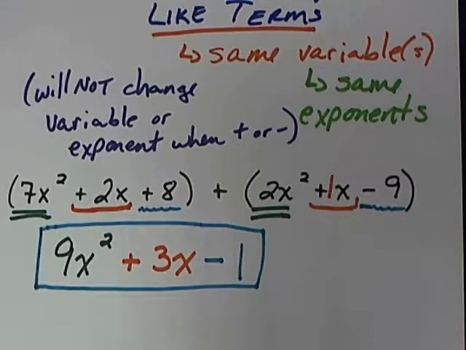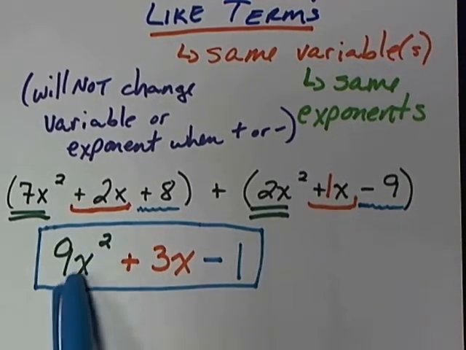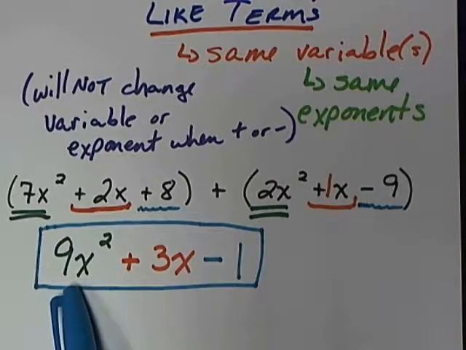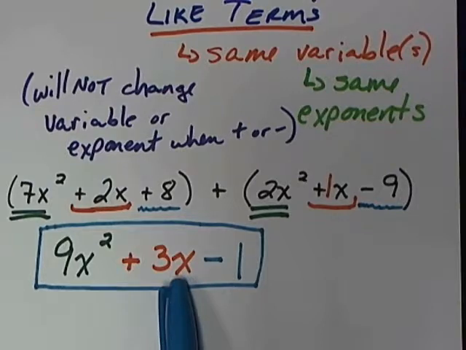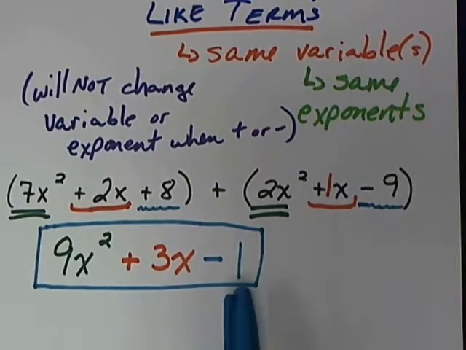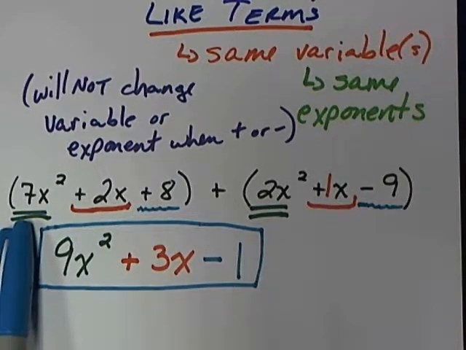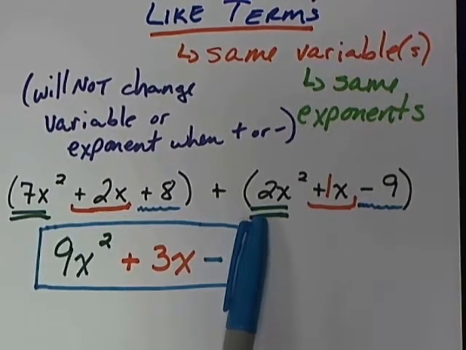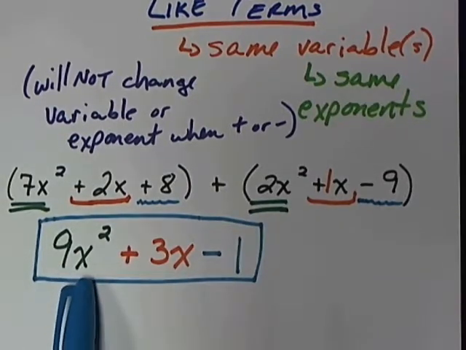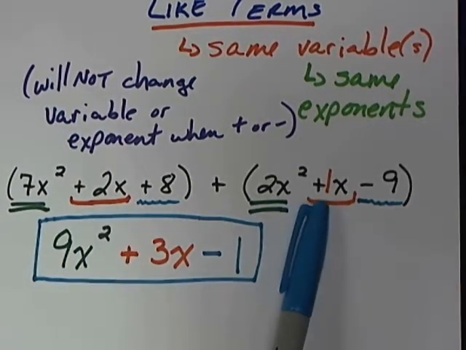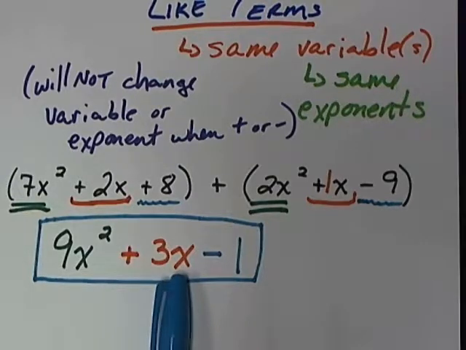As I said before, I think of this as a choo-choo train, and each of the variables and the exponents represents a different train car. So here maybe x squared is the passenger car. And here I had the hopper car. And here's the constant caboose. Well, I had 7 orders of people in my passenger car, and I added 2 more. That gave me 9 that's still in the passenger car. So the name of the car didn't change when I added more to it. I had 2 loads in my hopper, and I added a load. Now I have 3 loads in my hopper.